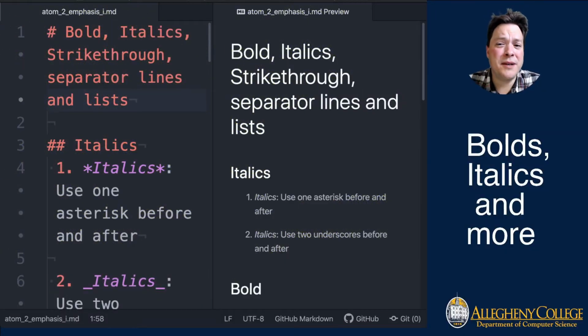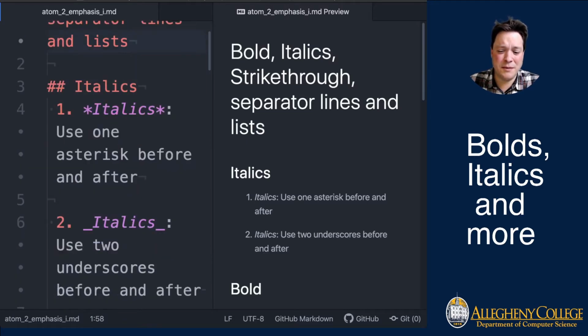Now let's talk about common text formatting techniques. Here we will be using bold, italics, and strike-throughs. On your screen, notice that I've already created a document. In the document, I have words which I have italicized. I've italicized these words by putting stars and underscores at each end of the word.